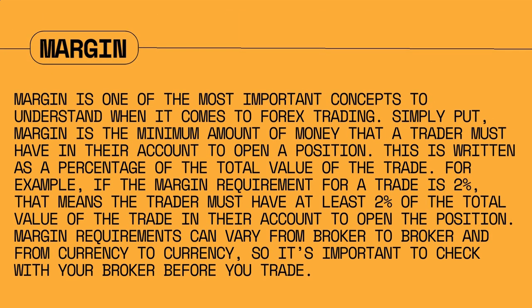Margin. Margin is one of the most important concepts to understand when it comes to Forex trading. Simply put, margin is the minimum amount of money that a trader must have in their account to open a position. This is written as a percentage of the total value of the trade. For example, if the margin requirement for a trade is 2%, that means the trader must have at least 2% of the total value of the trade in their account to open the position.